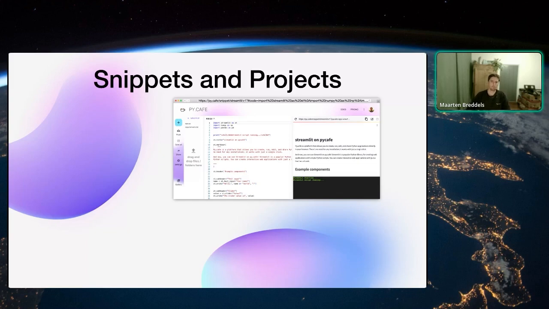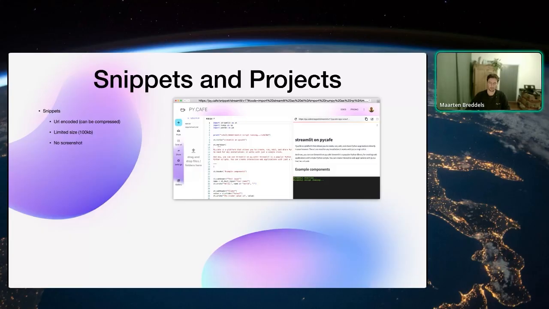So if you create, in this case, a Streamlit snippet, you will see that there's a very long URL in here. As you can see, this URL encodes all the data. So the application, you can see the import streamlit is encoded in the URL. Usually this is compressed, but there's an option to see it uncompressed. That does mean that these snippets are limited in size, to only 100 kilobytes.